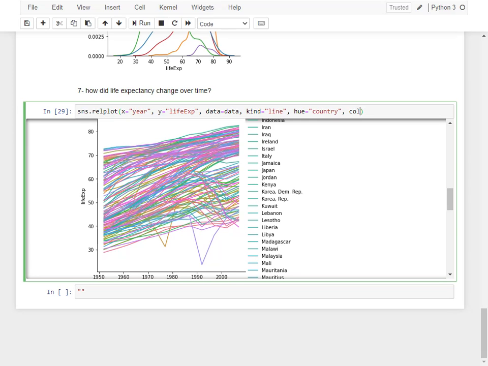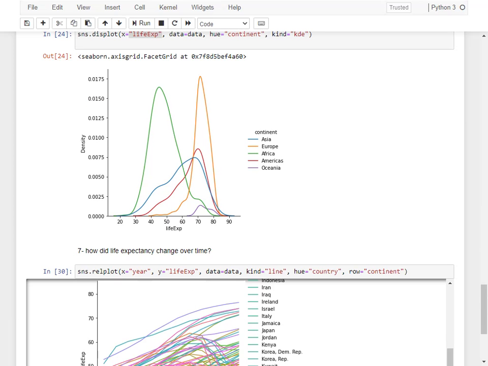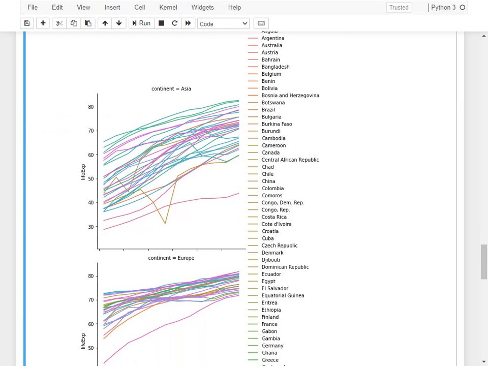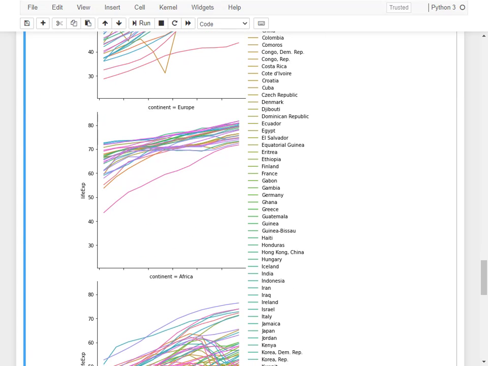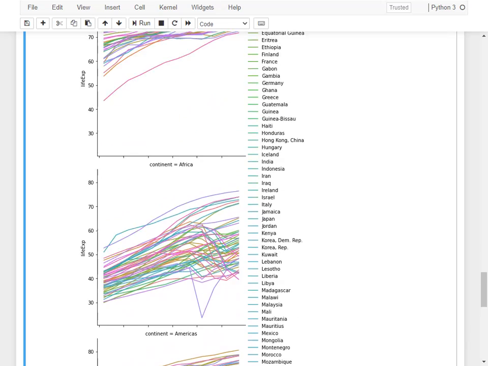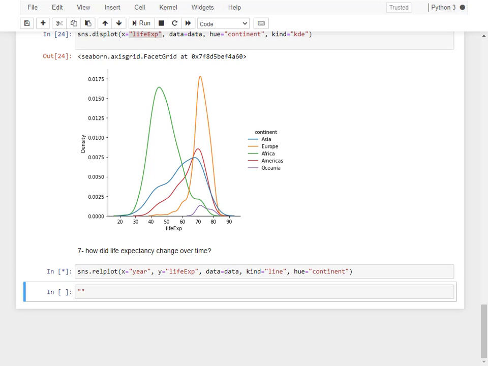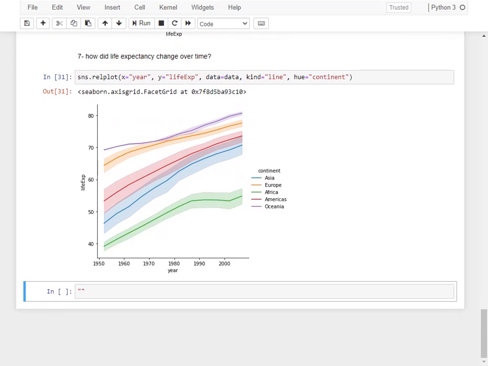And I can break this one per continent, and that's going to give us columns per continent, or maybe I can do it per rows since it's already a bit busy. So I'm going to do different rows. Each row is going to represent a continent. So we've got Asia here, we've got Europe here, which is more homogeneous, we've got Africa, we've got the Americas, and we get Oceania at the end. If the interest is only to look at general trends, maybe it suffices to have one figure centering across continents, so we can see here the different trends across all of these continents.